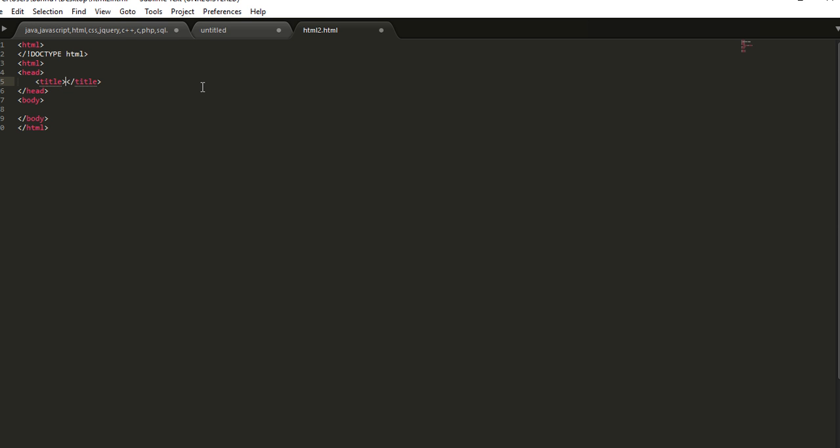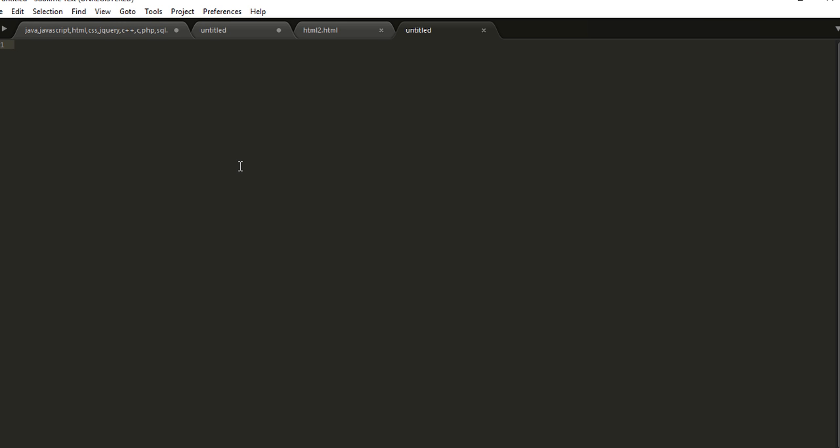Today we want to learn about font concepts. I want to add the CSS concept externally. So I'll give any heading: Welcome tutorials, in an H1 tag. Now save that one and again enter into the CSS concept.